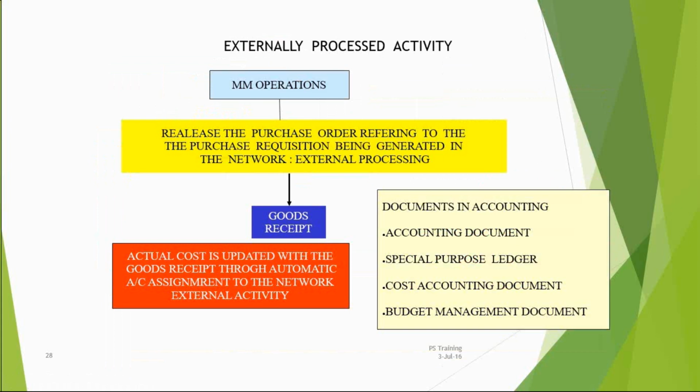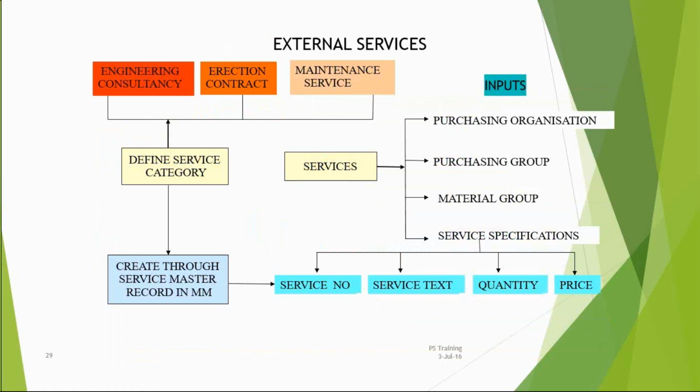See, in my external processing activities, it is the entire cycle. I'm going to release the purchase orders. First, I will be doing my PRs, purchase requisitions. Once purchase requisitions and purchase orders get generated, that is my commitment value. Once I do my GR or GI, only then will the actual cost get populated. Till then, it will be treated as a commitment cost only. Commitments are included, it is a part of commitments. My plan costs are entirely different. Commitments are pre-actual costs, which are supposed to get converted into actuals.